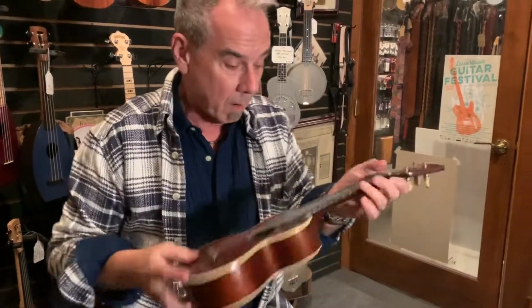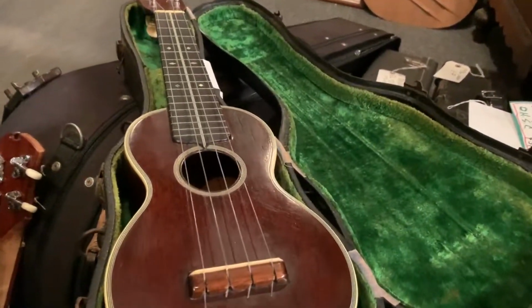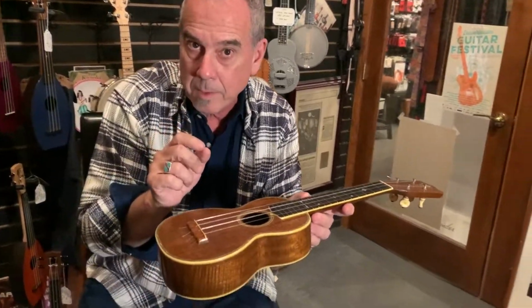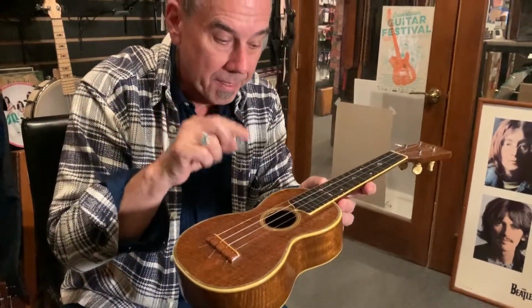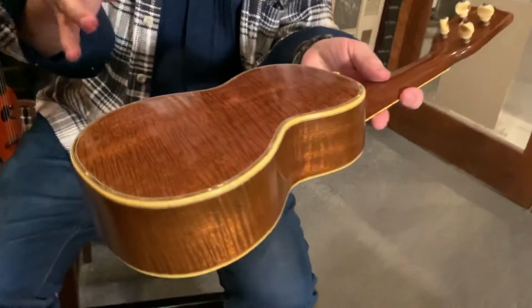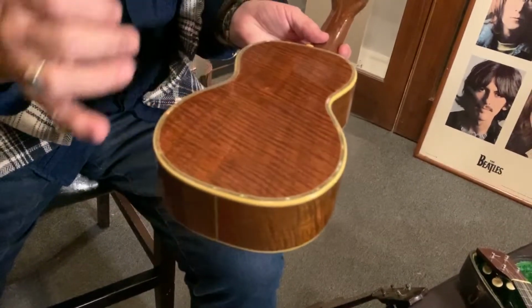Sorry. All right, so there's that. One other thing I gotta show you, and this is very, very rare. A 5K. We did a video recently about a Style 45. This is the 45 of the ukulele world. There's only about 700 of these in the world. This is interesting because it's got some cross grain.